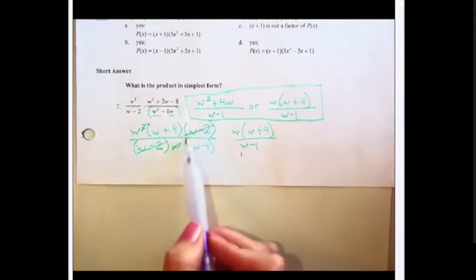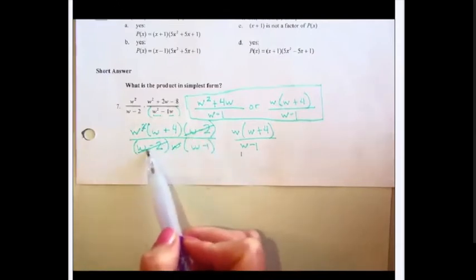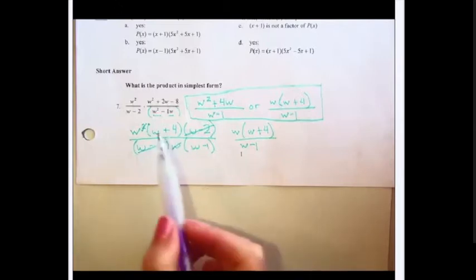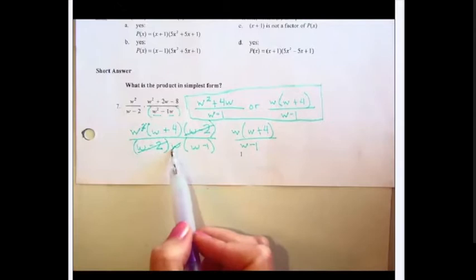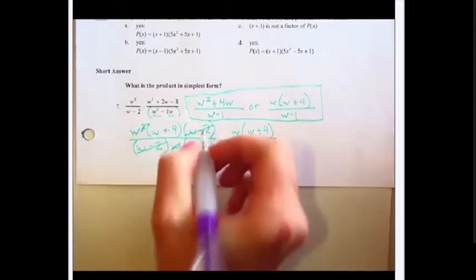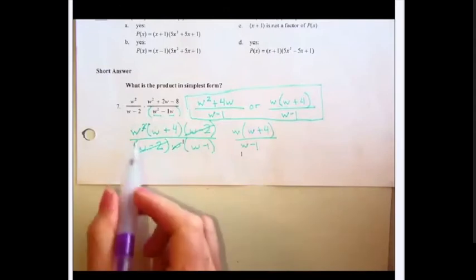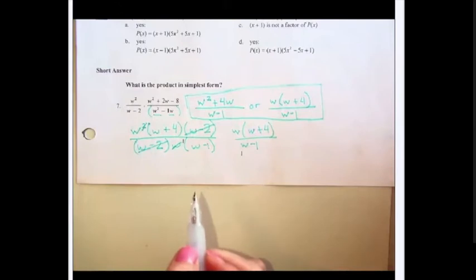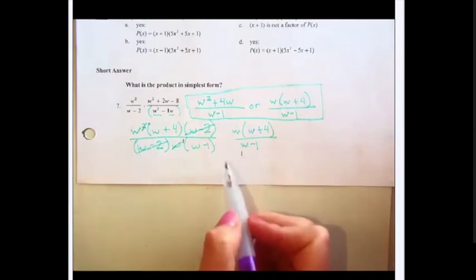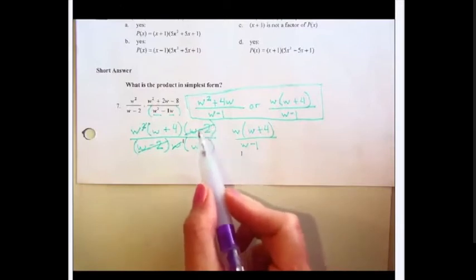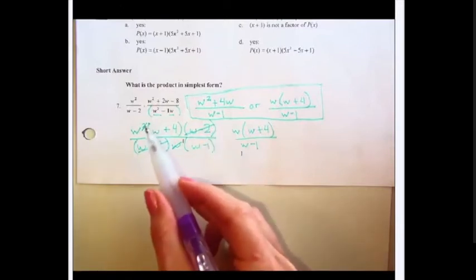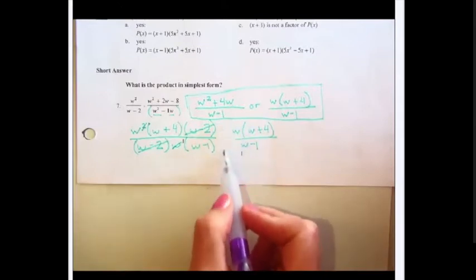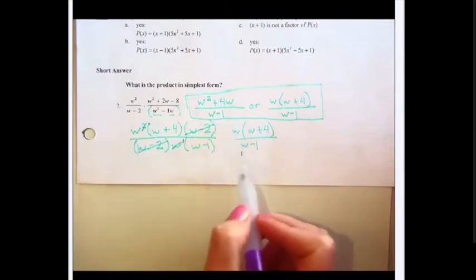So w minus 2 and w minus 2, those match up, and since everything's being multiplied across here, I can cancel those. And then w squared over w, I kind of wrote it funny, but we know that 2 minus 1, if we're going to simplify that, just leaves us with a w left over, so it kind of gets rid of that squared. Okay, yeah, I'll go back and do number 5. So when we cancel out that w minus 2 and that w squared over w simplifies to just w itself, this is what we end up with: w times w plus 4 on top over w minus 1.